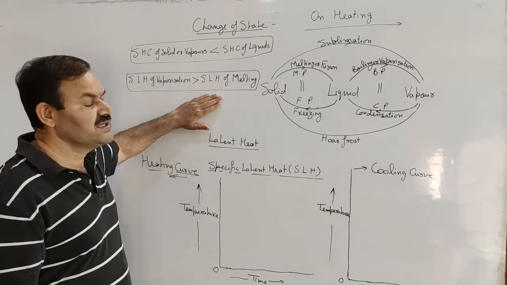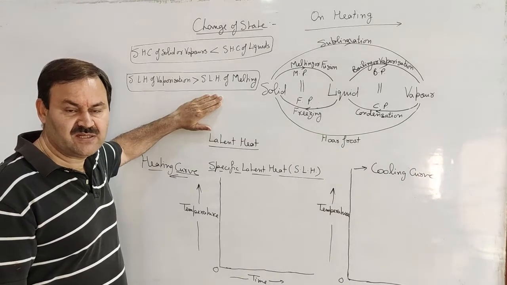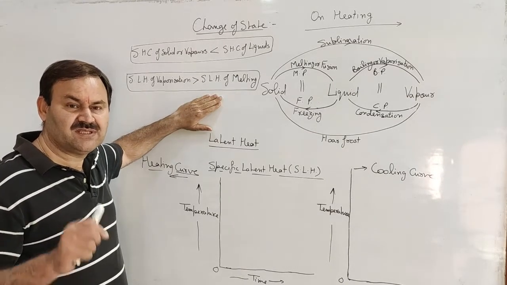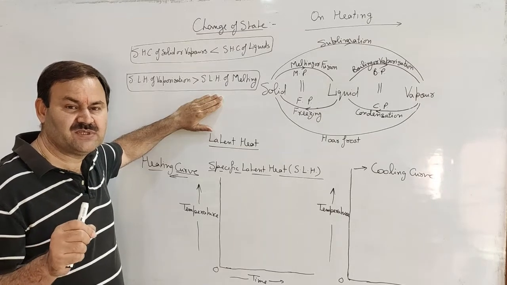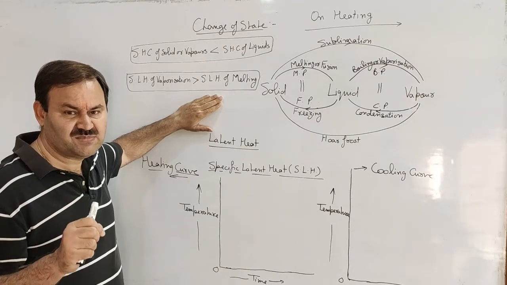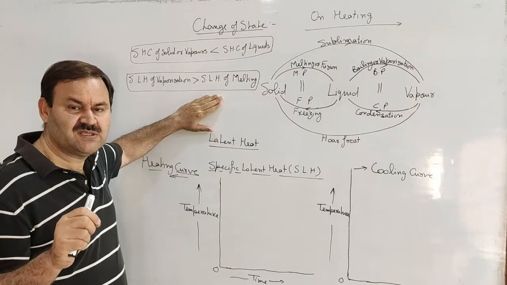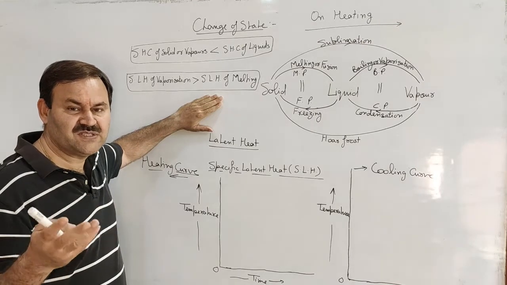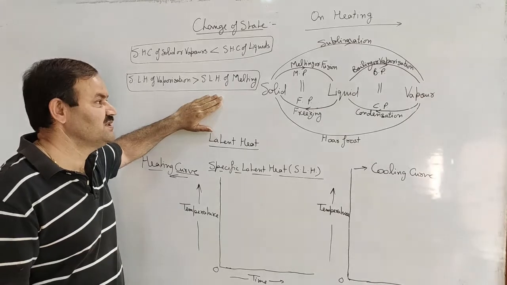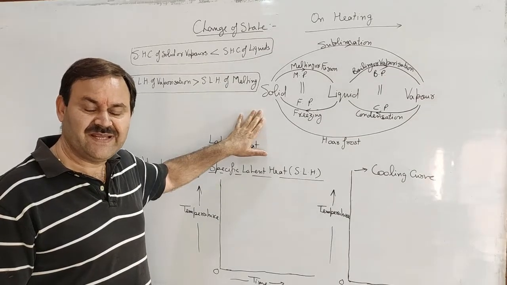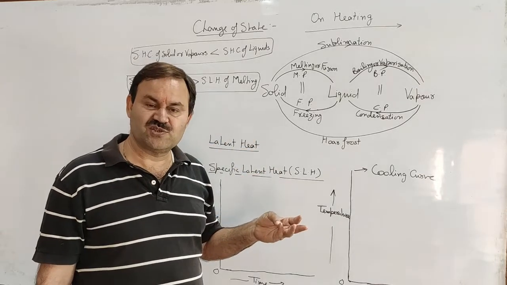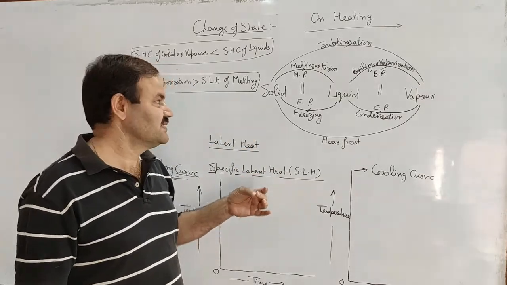Now we will understand the dependence of state of matter on its temperature. Actually, state of matter depends upon the conditions of temperature and pressure. But here we are assuming that the pressure remains constant and the temperature of matter is changing. Basically, we take only three states of matter, namely solid, liquid and gas.